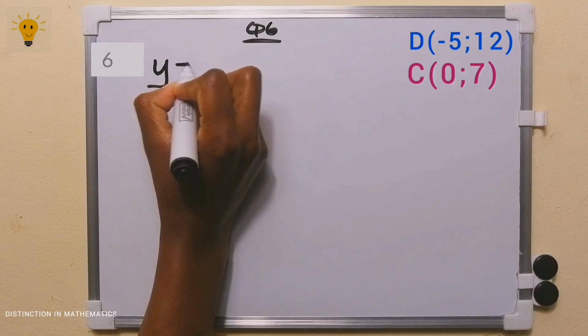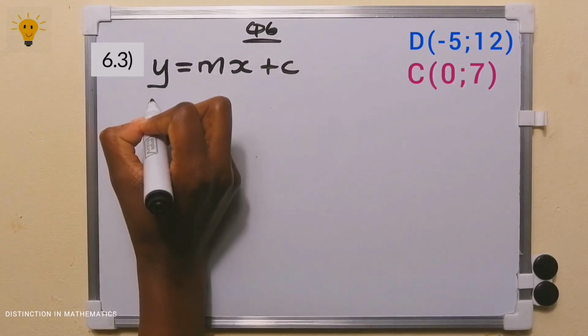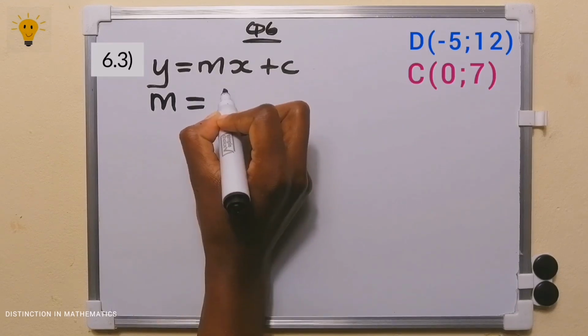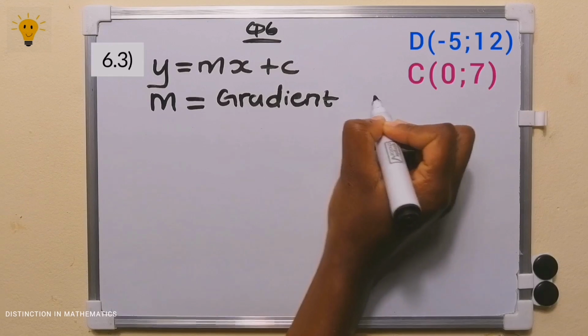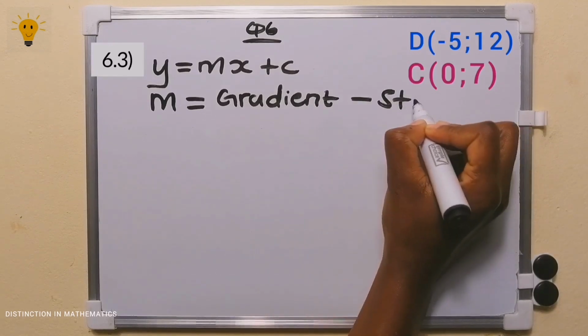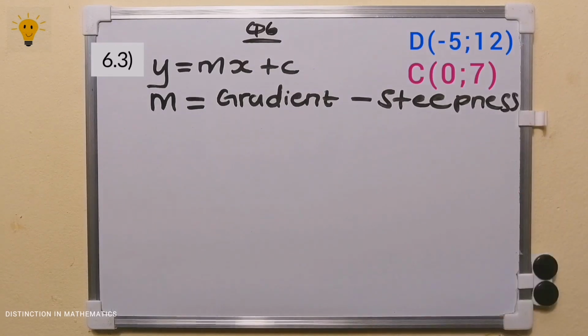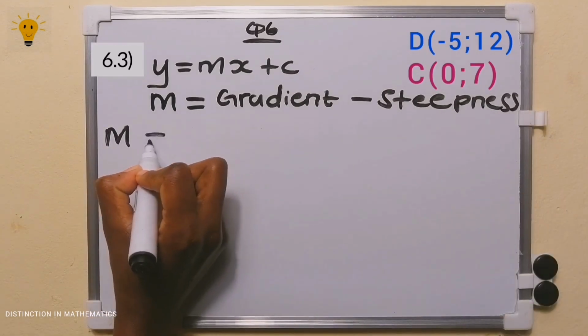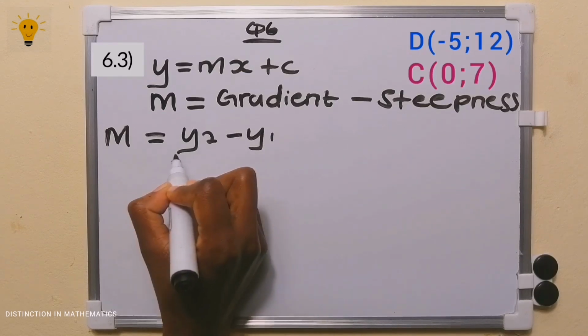So to find the equation of the line CD, we can use this general form of the straight line function. As long as we have these two coordinates, we can find the equation of this straight line. And we already have the value of c, which is 7, which is the point at which this straight line intersects the y-axis. What we do not have is the value of m, which is the gradient, and we're going to use these two coordinates C and D to find the gradient.